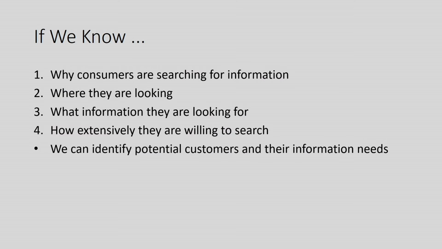So we can identify potential consumers and their information needs. One important thing we can do is find out who the potential consumers are. We can create a profile of the consumers from the needs that they have, and we can actually create information from needs. So we could have consumers looking for superficial information, deep information, aesthetic information, or some other kind of information, and create four or five versions of the same information about the product and display or send it to the marketplace. So those consumers looking for whatever it is, there will be a match and they will be satisfied with the information which is there.